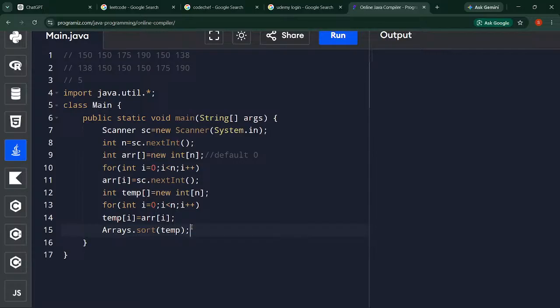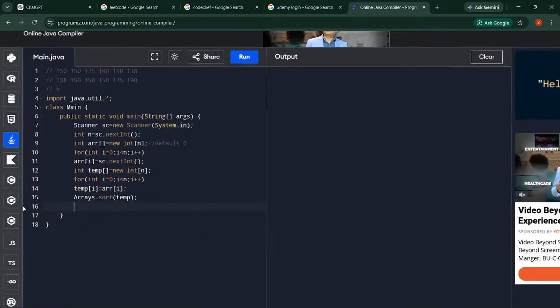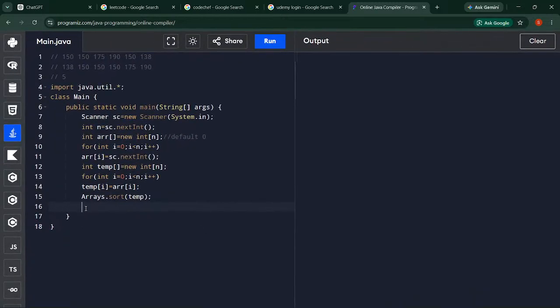We always use temporary data. Okay, I have already sorted. Now we're going to compare the elements.